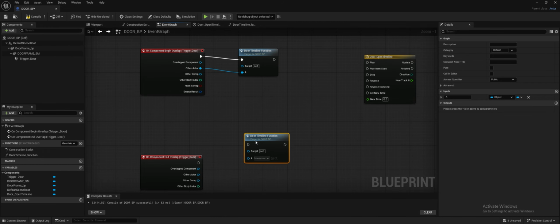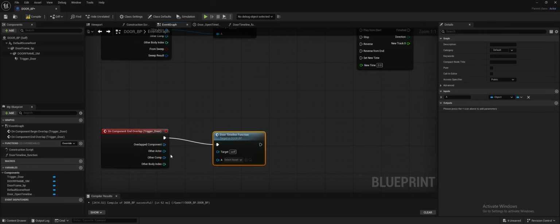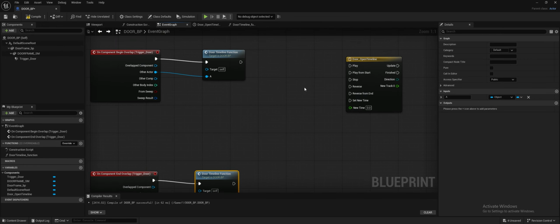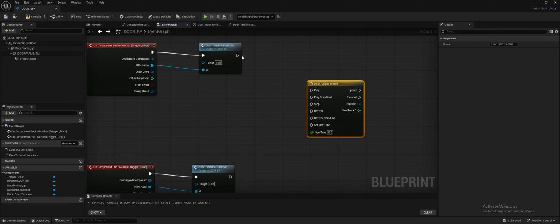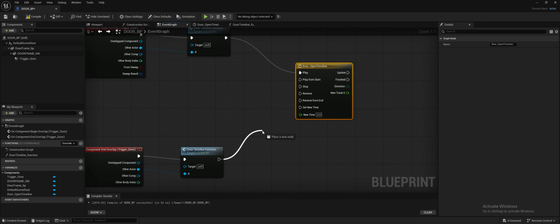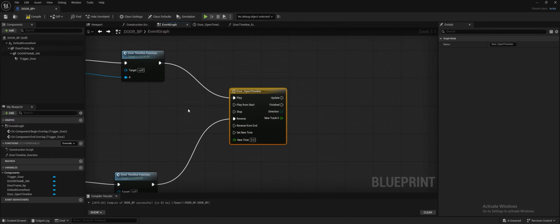And one more time, just copy paste this one here. Now you just have to connect this blueprint to play and this one to the reverse.